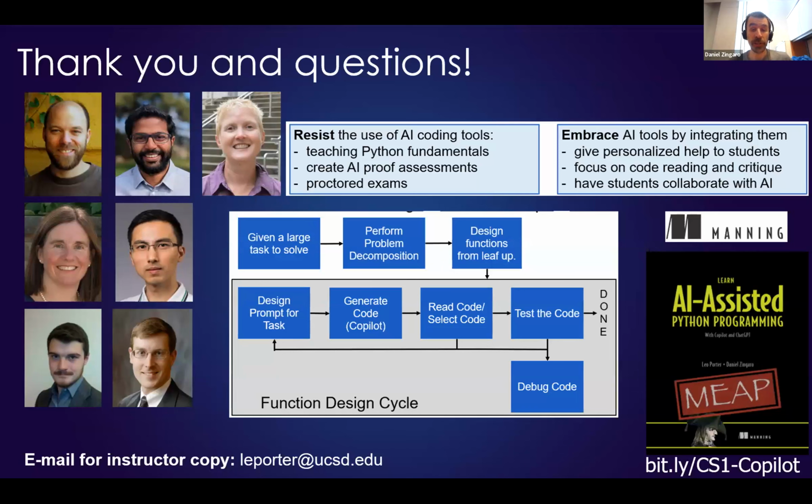So do we think there's a space for this in CS1? 100% yes. Leo? I completely agree. I mean, I'm a huge fan of teaching ethics in the curriculum. I was an advocate for adding ethics as a learning goal to our program. And I think this is a chance for us to say, we're bringing in these tools. We know there's ethical implications of these tools. Let's talk about the ethics of these. And then once you start talking about ethics, it allows you to talk about ethics in other topics in your CS1 course.